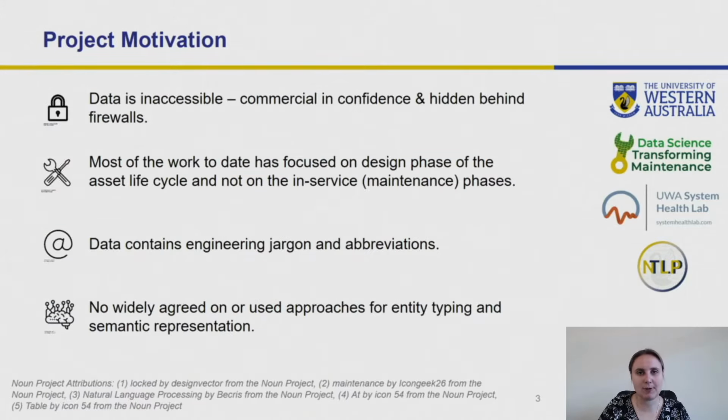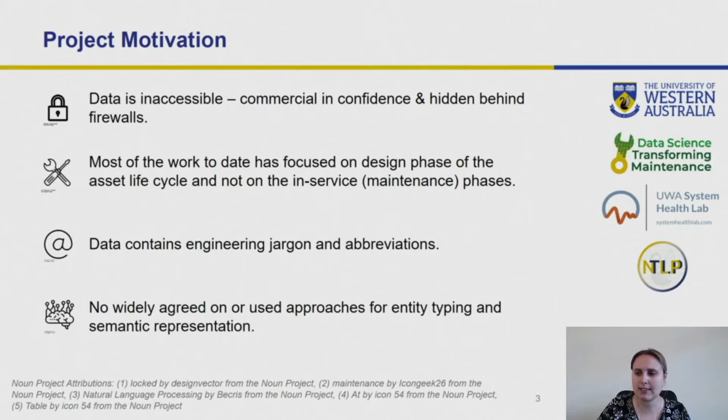Existing natural language processing, or NLP techniques, are difficult to apply to unstructured text from the engineering and maintenance domains. There are several reasons for this. Firstly, engineering data is inaccessible commercial data that's generally not shared among the community. This means that natural language practitioners have limited data to train their NLP models.